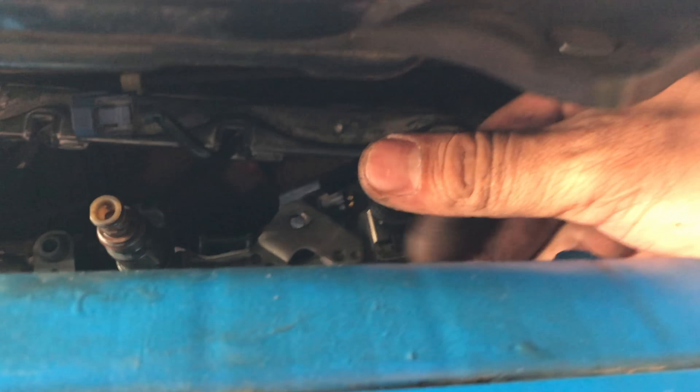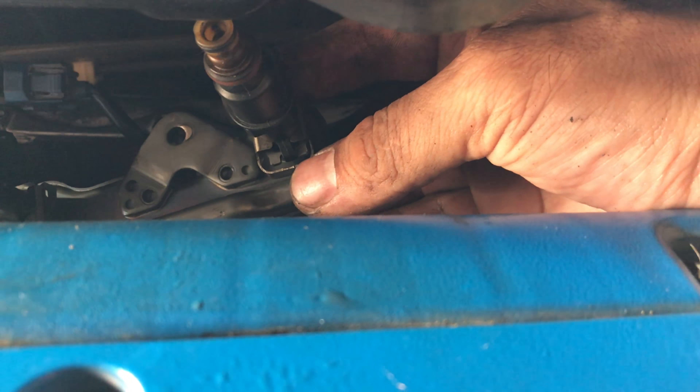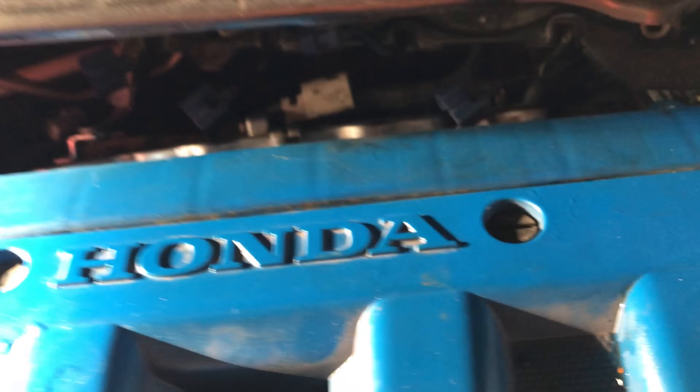FYI, you don't have to ram this thing down. It does require more force to pull it out than to push it in. Pay attention to the prongs in the back — this little stick right here has to sit on the actual prong or fork on the back. Wiggle it and you'll know when it's seated. After all four are inserted, flip this and find the holes in the bottom, line it up, and press down.